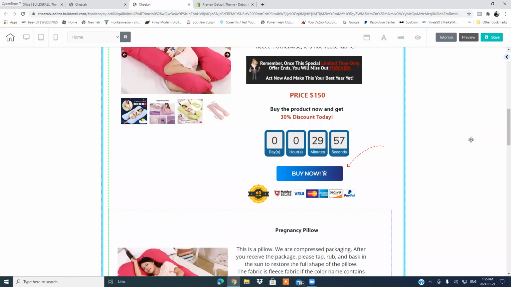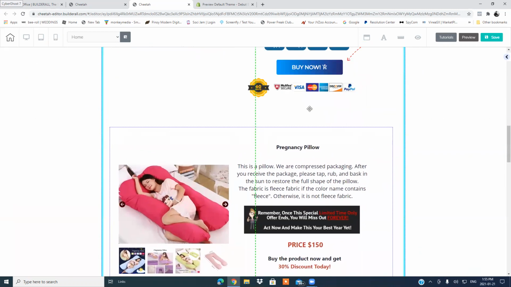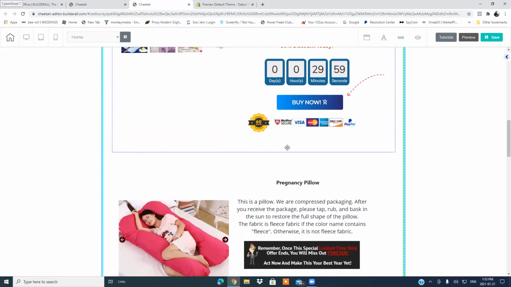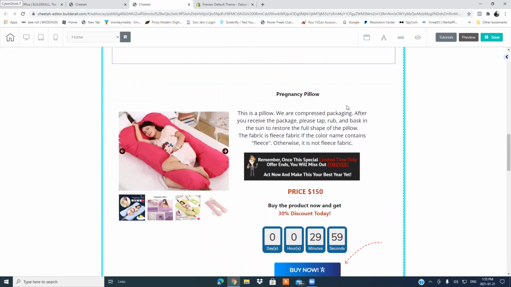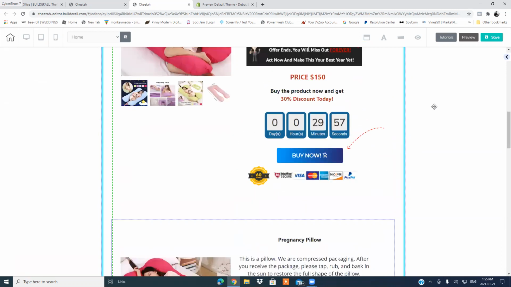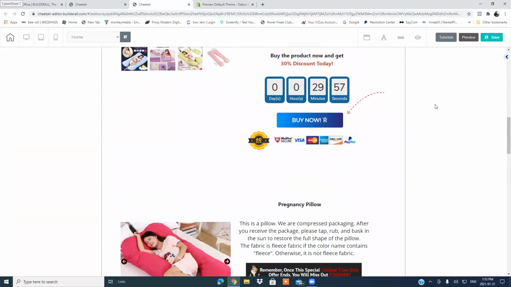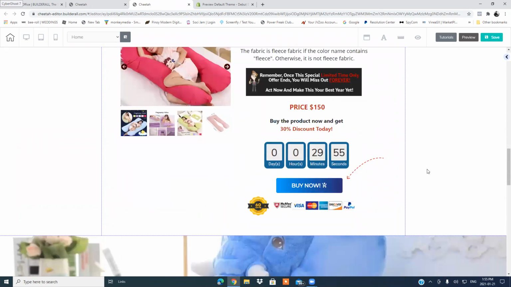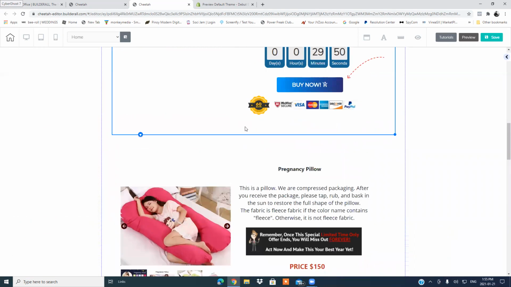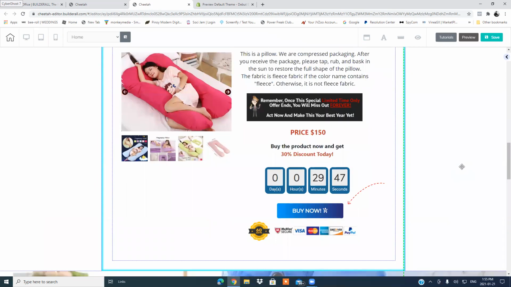Okay, so we can do other things, right? Like the layout that I was trying to tell you about last time, right? How it's gonna look more pleasing to our audience. Okay, so here, you know what I can do? I think I would create another. Oh no, I'll put this together. I think that's the best thing here. And this is a different product, remember? Yes, remember? So this is going to be a different product.